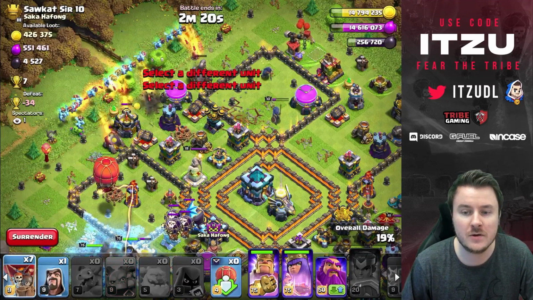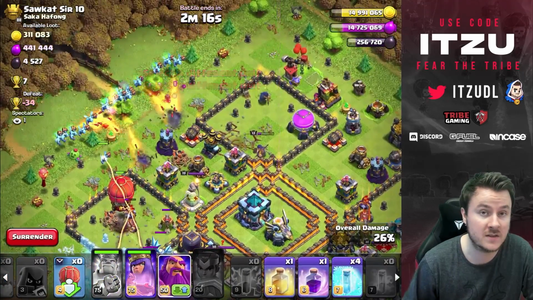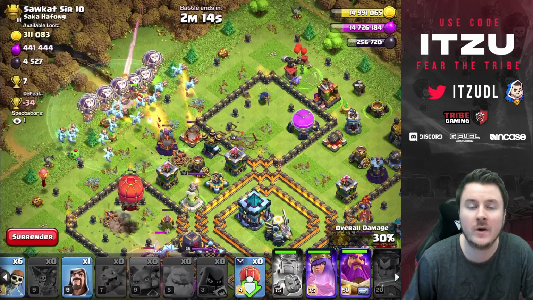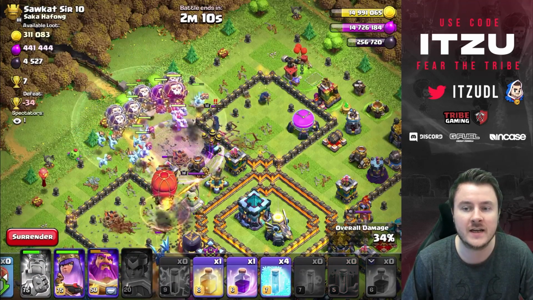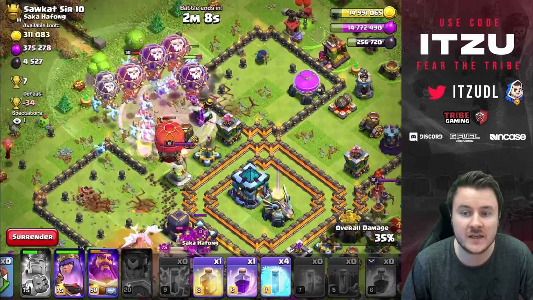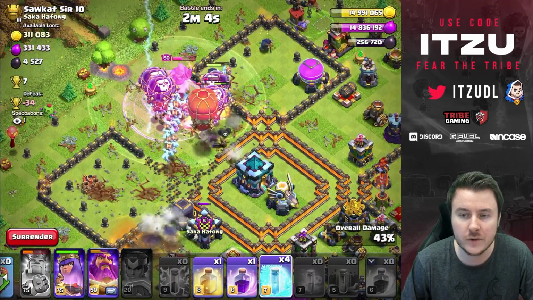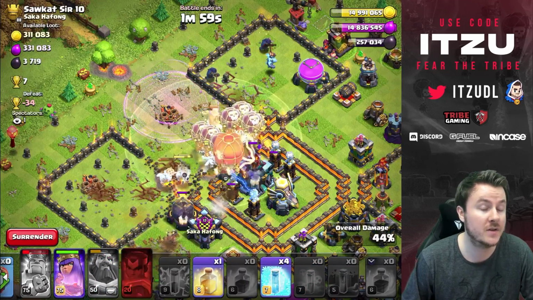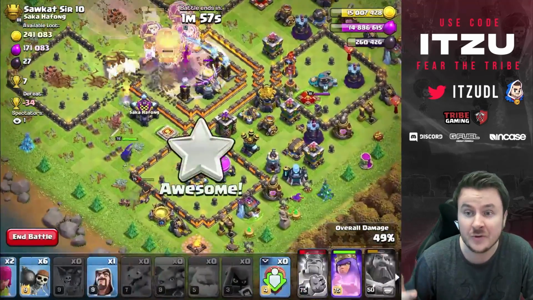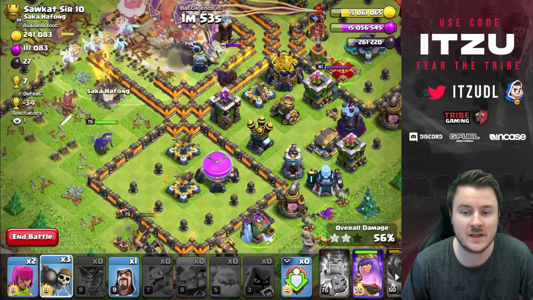I'm using the Slammer to get rid of the Inferno Tower. I'm using the Poison to get rid of the CC, so I knew I would go into the CC with my heroes, but still I had the Poison, so I was fine with that. And now we have this really good pathing into the Town Hall, and you guys can see as well, there are just no freaking minions dying. It's pretty crazy. Because they're so quick with the rages and everything, and there's this really high DPS of them, they can just get through all of this so freaking easily.